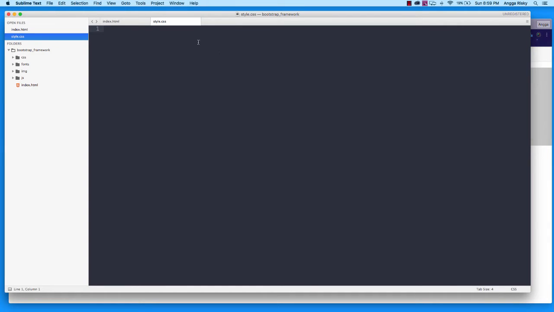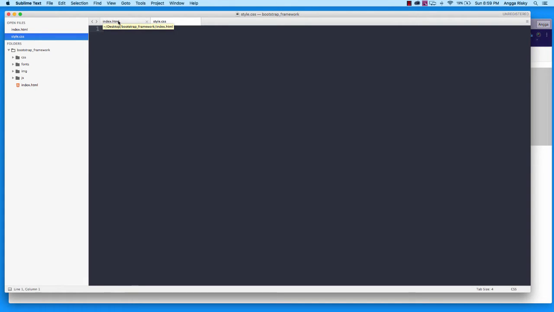So we have created a new file for CSS right here. You can edit the Bootstrap style sheet using this file. So we replace the style sheet.